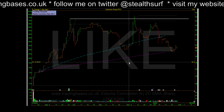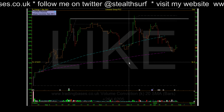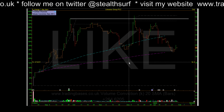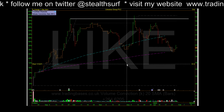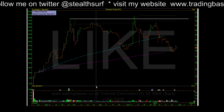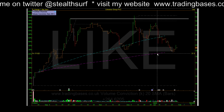Like, this one's in chat you can have a look at the forward numbers. We haven't got them in ShareScope, so Nigel's dropped them in chat. So basically it's the right side of a base. It's nice to see where it is. It's on the 200 day, and where are you wrong on this? Well, through the lows. So we're right bang central between 52-week high, 52-week low. We're sat on an interesting area here.